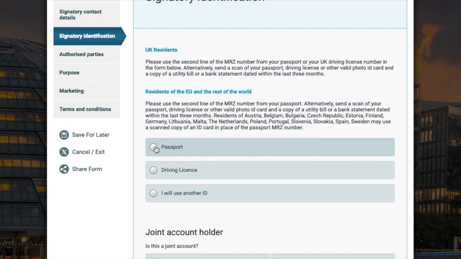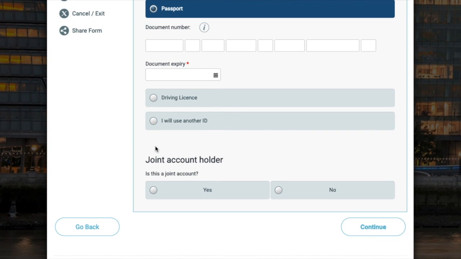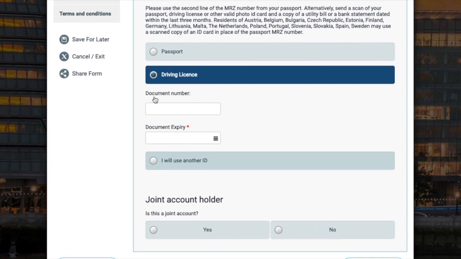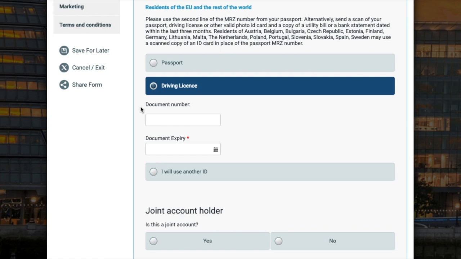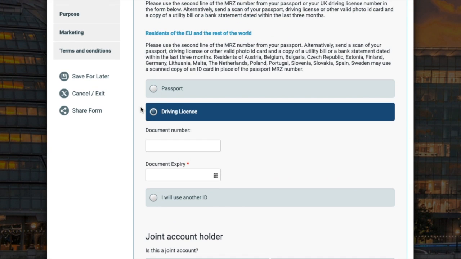So if you view it as a range of 1 to 10, and you score a 6, maybe because you're on an electoral roll or you've lived at your property for 4 years or whatever it might be, we don't need any additional information. However, if you score a 3, we may ask you to provide evidence of the information you have submitted through this form. Putting in something like a passport or driver's license enables us to bump up that electronic score, so it takes what would otherwise have been a 3 to a 6, potentially.